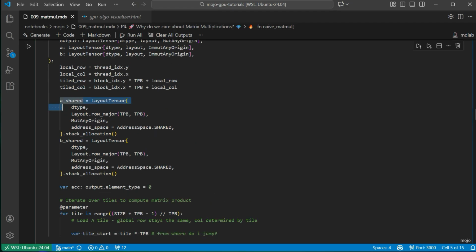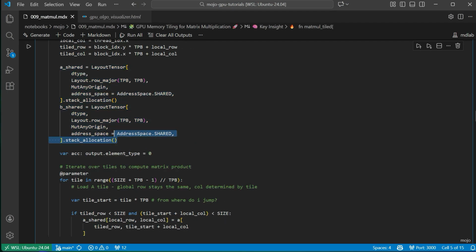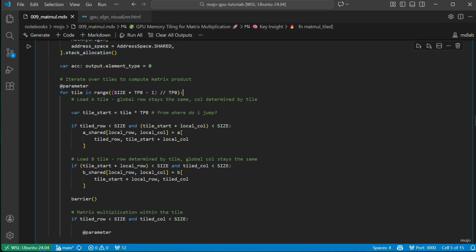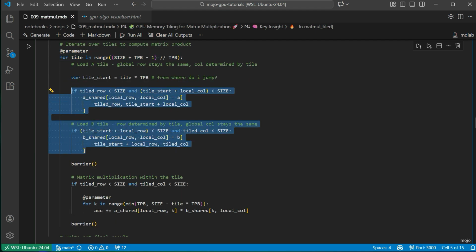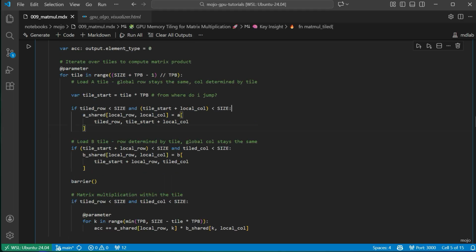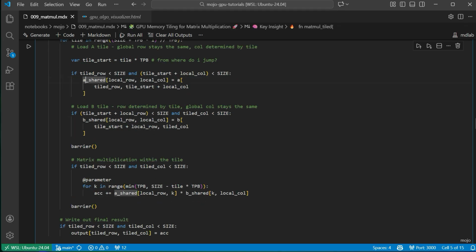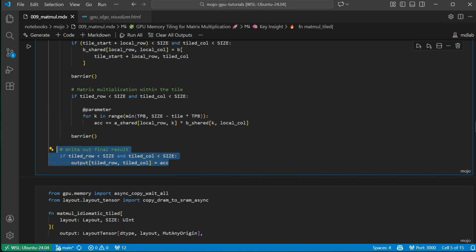So here we see a naive implementation where we use a shared memory. We grab, in this case, 3 tiles. We copy it to a corresponding shared memory. All this is just specifying the tile start, and the offset so that you grab 3 by 3 and drop it in shared memory. Finally, within the shared memory, it's a simple matrix multiplication as you have seen above with the decorator, so that you unroll and take advantage of the benefits the compiler is able to provide. You write them back to the output.